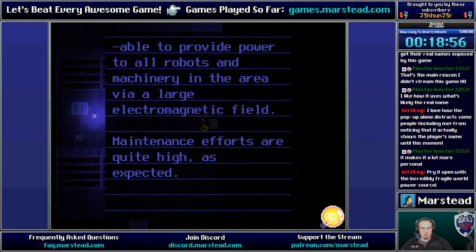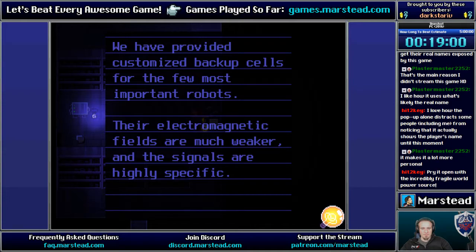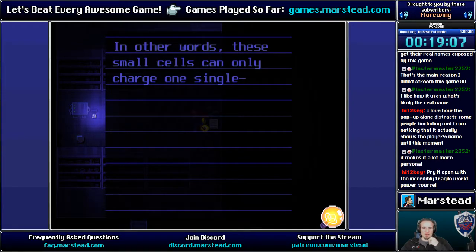Able to provide power to all robots and machinery in the area via large electromagnetic field. Customized backup cells for the few most important robots. The electromagnetic fields are much weaker and the signals are highly specific.